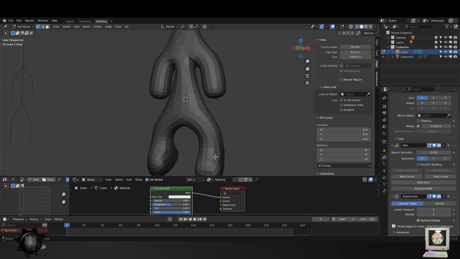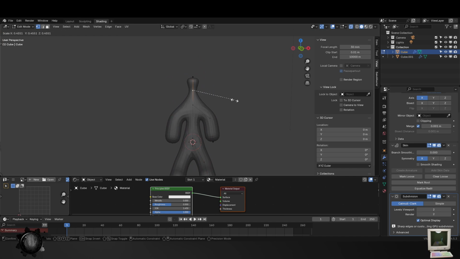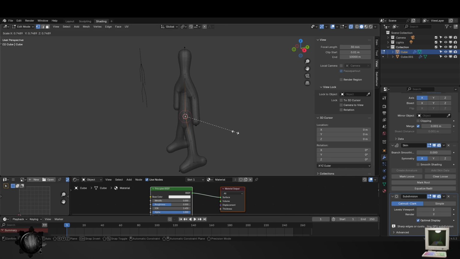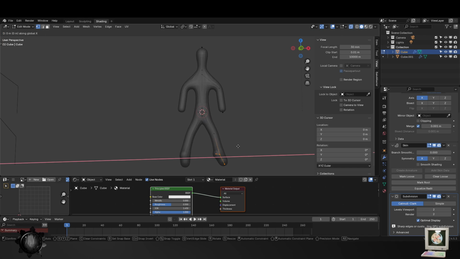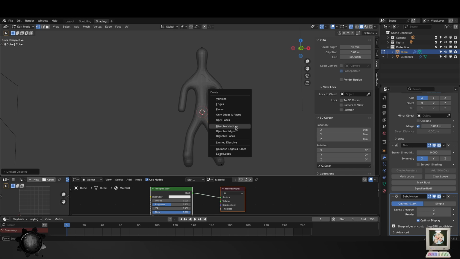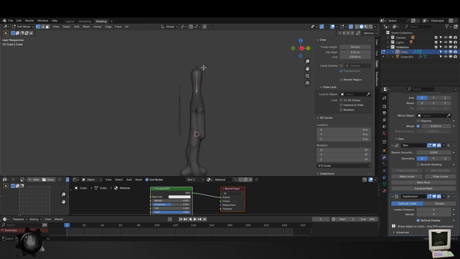So he's a really beautiful guy. So here we go. That looks better. So now I can form him quickly. So that would be the proportions, or kinda. Maybe I don't need this guy in the middle. Limit dissolve. No. Dissolve vertex. No, I need that guy. Also, usually this goes a little bit like so. You know, that's something you don't pay attention to when you just start out with those things.